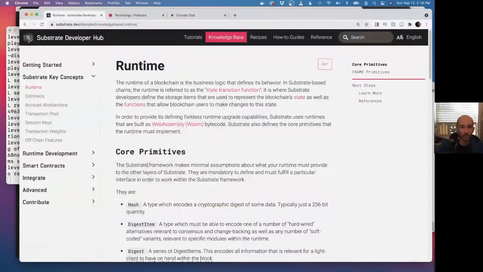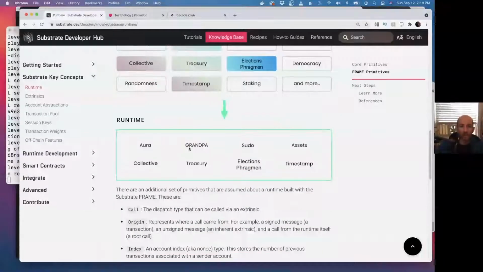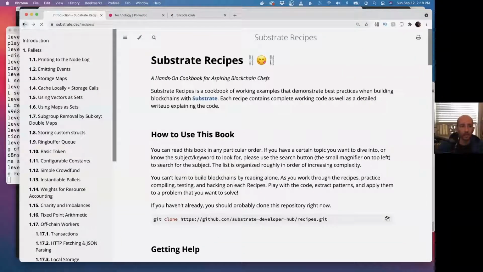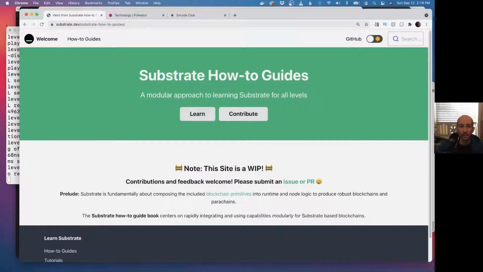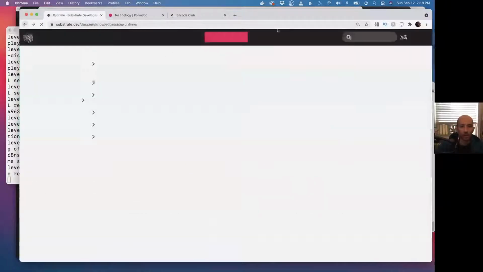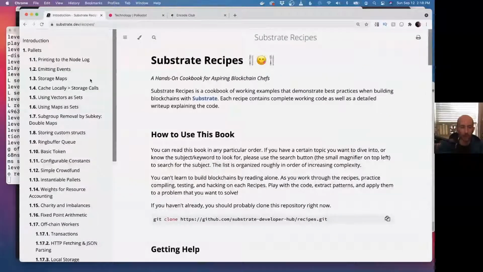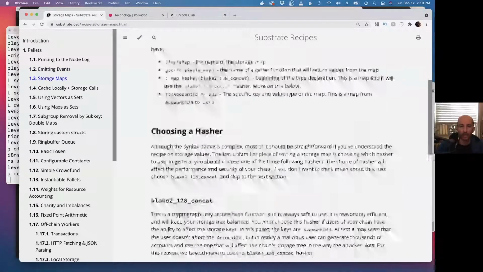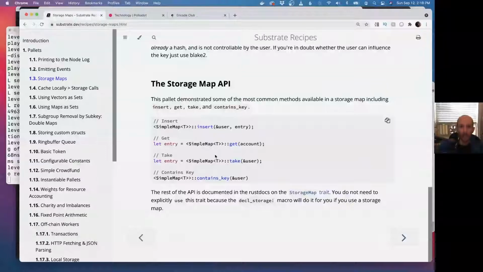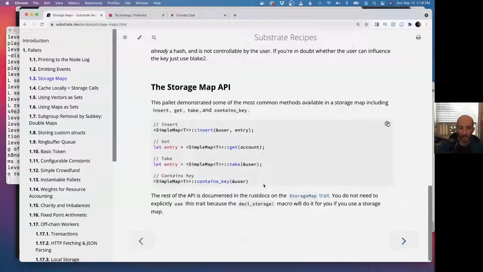So the knowledge base kind of stuff, I haven't really touched that, is really cool. But I also like these recipes and how-to guides, which is kind of a work in progress. But I really like the recipes because, for example, storage maps. And you see it's like a nice little concise thing here. So we haven't even written any Rust code yet, which is why it doesn't feel like I've really done anything, because the past stuff was sysadmin stuff, but the Rust is like the development stuff, right? How do you actually get ideas implemented and executed?